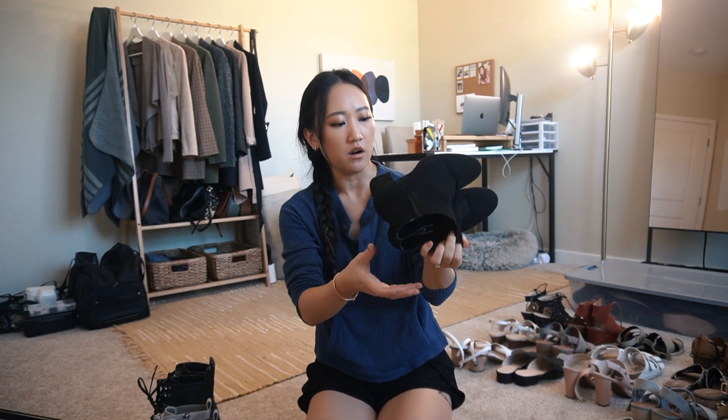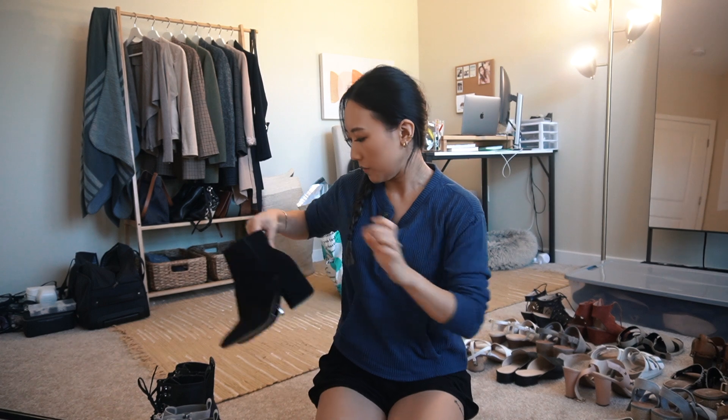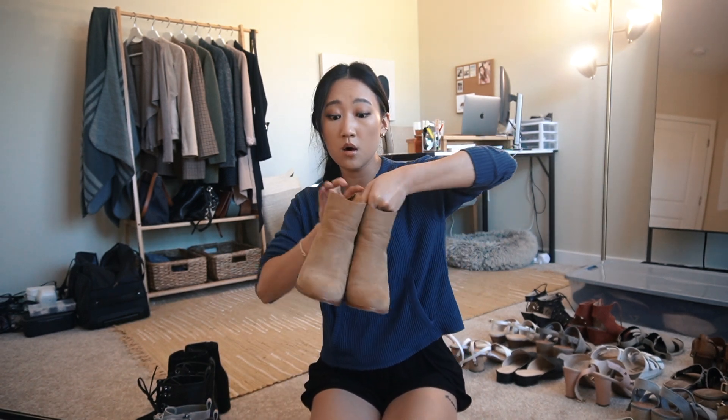I have these shoes which I also wear a lot - these are just really plain ankle booties and they do have a pretty tall shaft, so I like these a lot. They go with literally everything and I've obviously worn these a lot. These are from Halogen, also from Nordstrom - I buy a lot of my shoes from Nordstrom because they have the best selection of ankle booties or boots in general. These are by Nasolo - I love Nasolo, they promote more sustainable materials and they are an ethical shoe company.